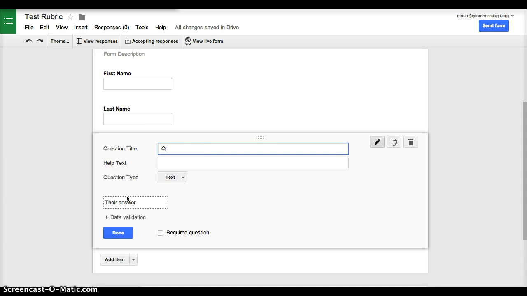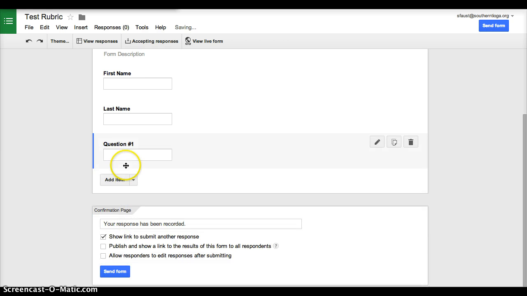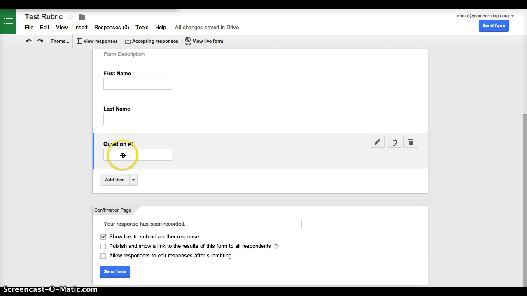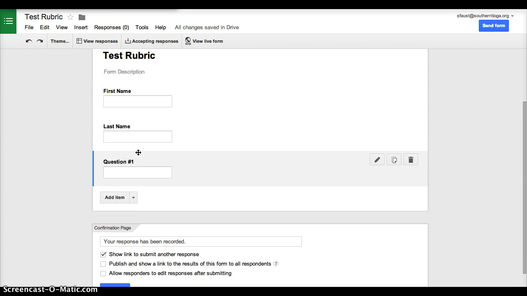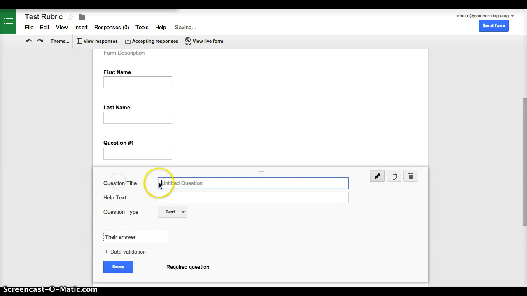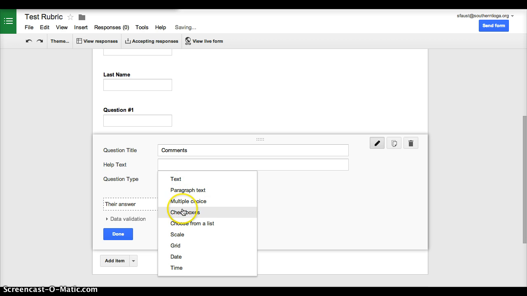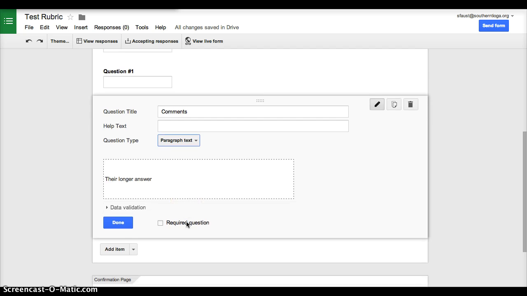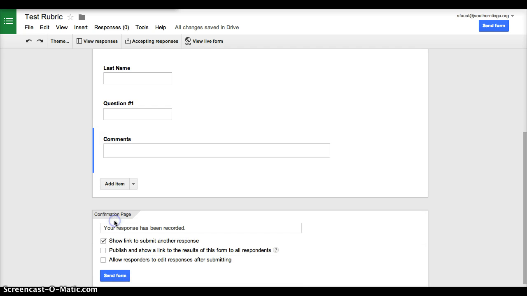So I can say question number 1, leave it as a text, and now you have the option when you want to do that, you can put in a number if you'd like. So I told you I'd show you how to make it with writing your own number. That's how you do it. You just leave it as a text item. So it's up to you whichever way you'd like to go for that. The last thing I always put in is a comments section for me, and I always make that paragraph text so that I can make a big long answer. And then basically after that, you are done making your form.